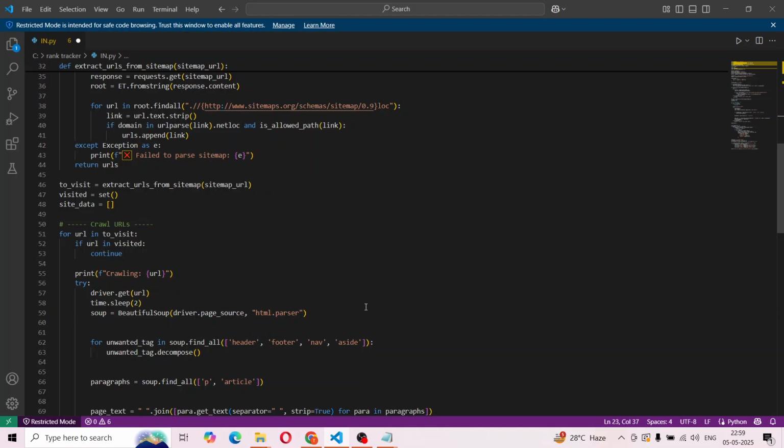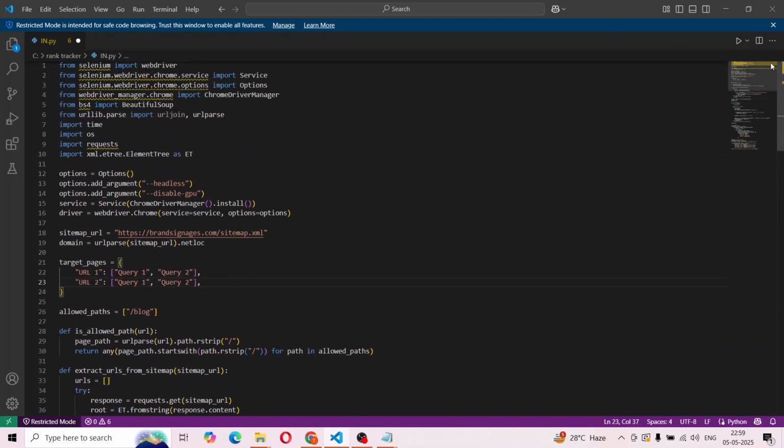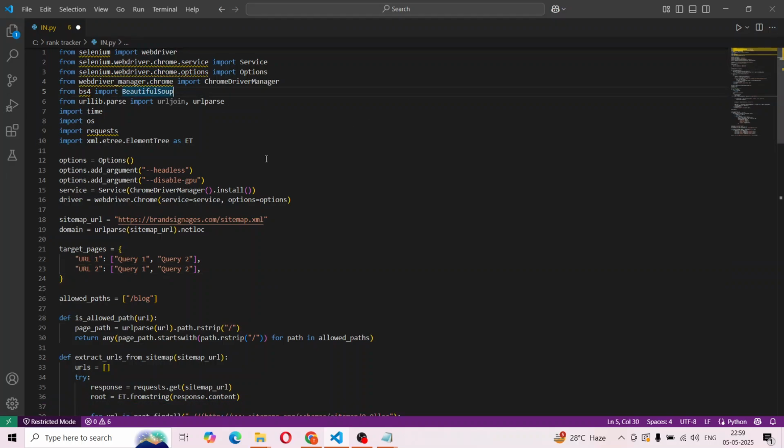So these are basically for readers. In most cases we use internal linking for blog pages, so I'm going to show you a use case of a blog page this time. What you're seeing in this code panel is the Python code I have written, and I have used Selenium and headless Chrome to implement the whole process. Selenium and headless Chrome parse the HTML, and I have used Beautiful Soup for navigating through the text content and scraping the content.